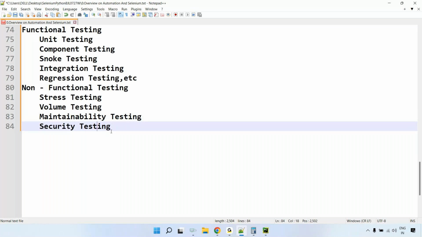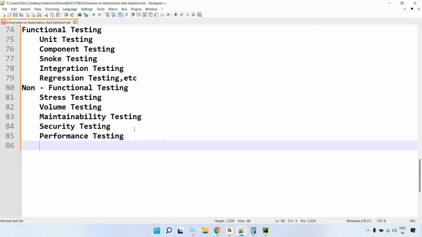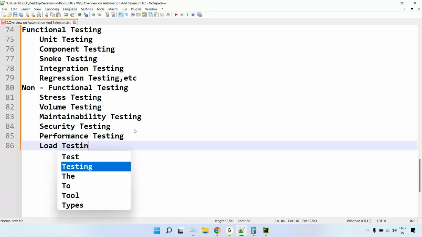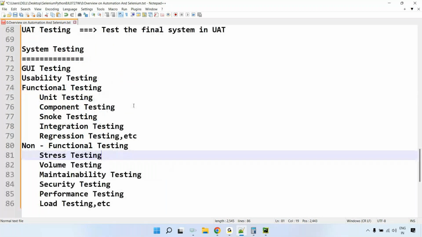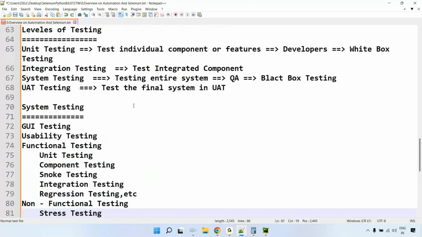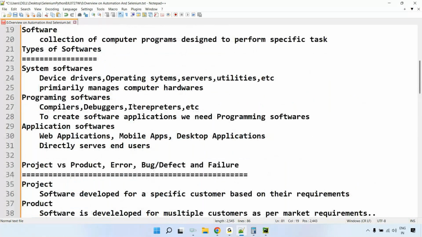This particular testing comes under non-functional testing. Like this, you will have compatibility testing, usability testing, performance testing, load testing, right? So these are all the things which you'll be having as a part of non-functional testing. I will not be going into as much detail with these particular things. These are all the things which you need to know as a part of being a software engineer, let alone a tester or a developer. There are a lot of things which I need to discuss, but let me open the bridge for your doubts.